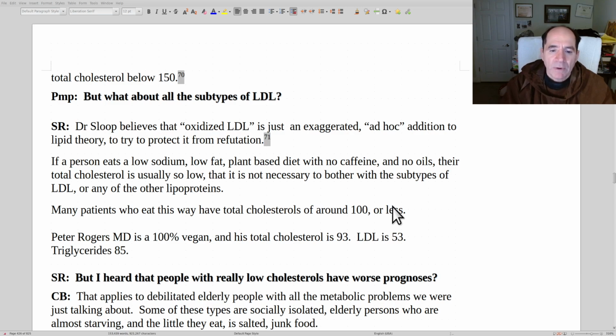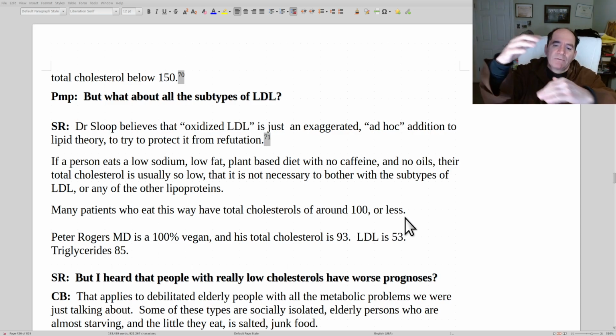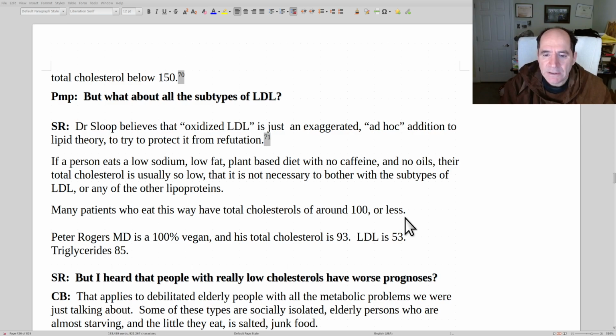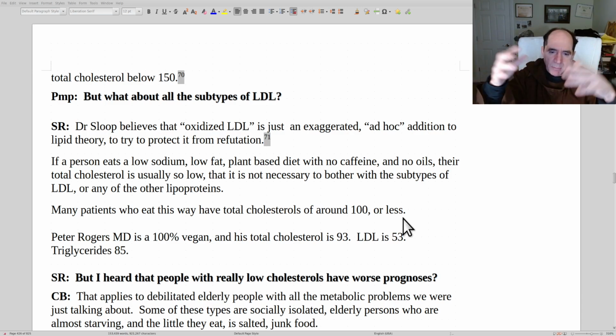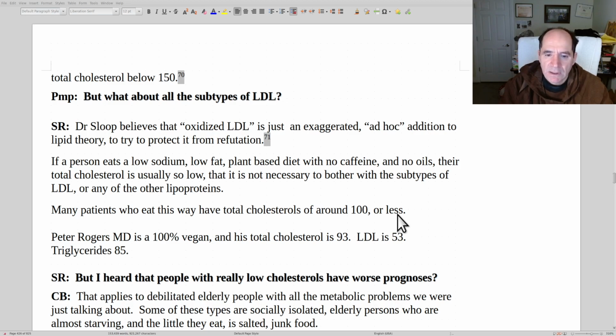Oh yeah, by the way, my total cholesterol at the time when I wrote this book was 93. That's what you get when you eat a low-fat vegan diet. It does sometimes bounce around, and for me, it usually bounces between about 90 to 140. You look at plant-based populations eating 95% or more plant-based, they'll typically have cholesterols in the ballpark of 120 to 140. Some of them, like in T. Colin Campbell's book, the China Study, there were entire provinces that had average total cholesterols in the 90s, even the low 90s.